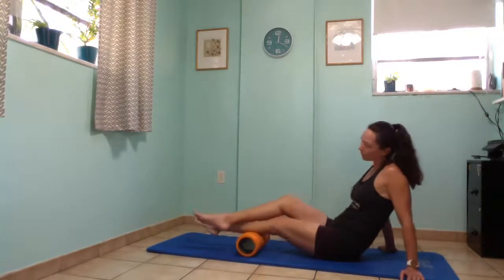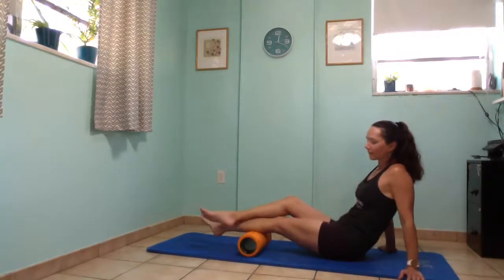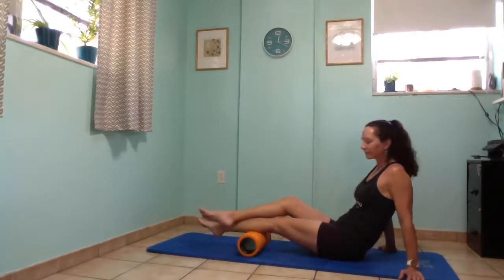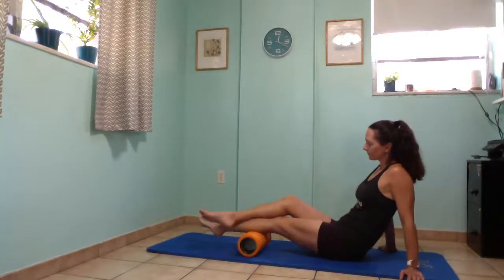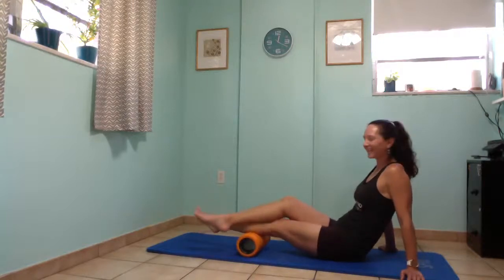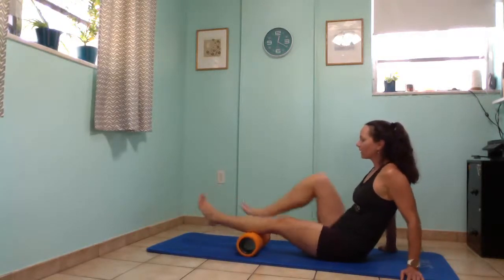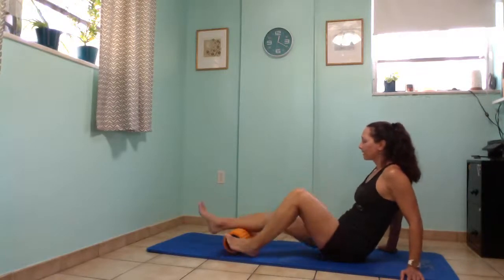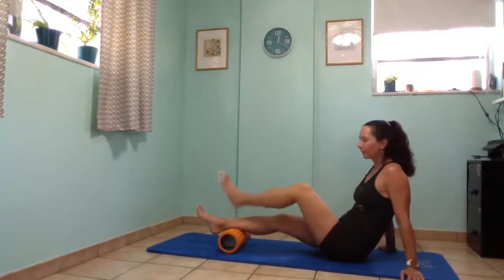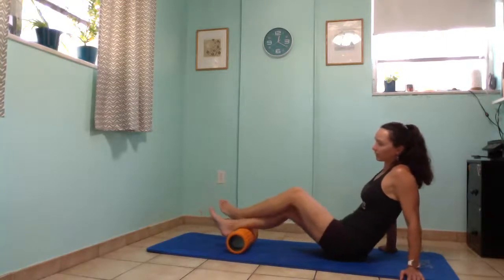Go ahead and move that roller up a little bit, roll a little bit up and down, pause, rock side to side. You might feel those bumps in there. Pause again, move your foot around. And then switch legs. I like to hit the bottom part of the lower leg and then the top part of the lower leg. Again, as I roll, I turn the foot in, turn the foot out.